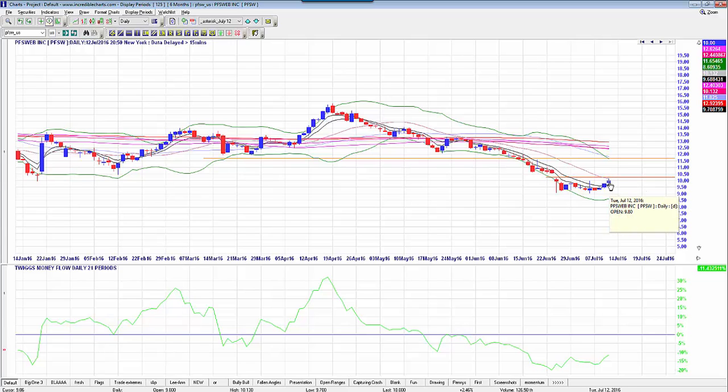So we're going to see it hopefully push through this resistance first. That will at least give it the gap down support, and then I'll be looking at a target of 11.57. So again, that gives us a nice run, and we can just adjust the stop loss up behind this to protect that profit as it hopefully develops.